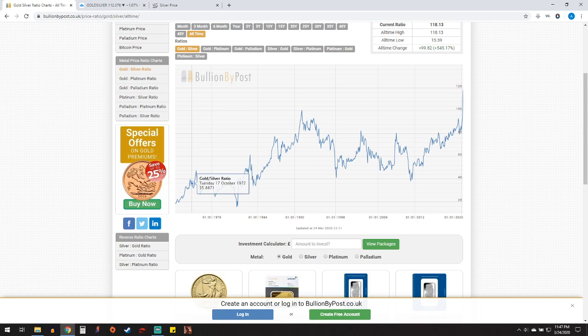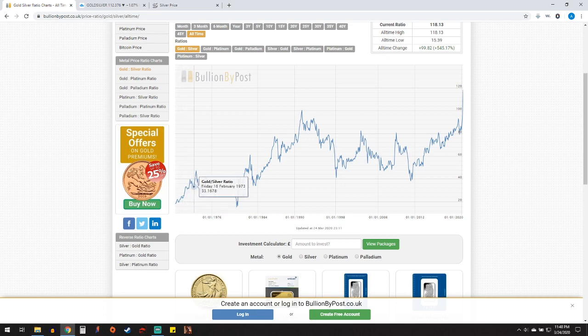And historically, this number has fluctuated. It's typically stayed in a range of somewhere between 20 and 100. This chart goes all the way back to 1970, and that's a good time to start the chart because that is roughly around the time that we embarked on our current monetary system, where we removed the dollar being pegged to gold. So the end of the gold standard is a good time to start this chart. It's relevant information for our current situation.